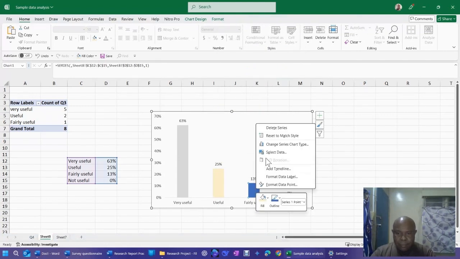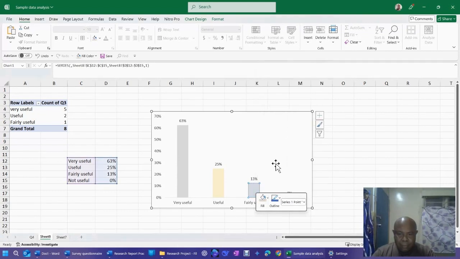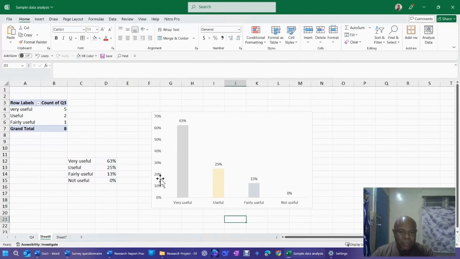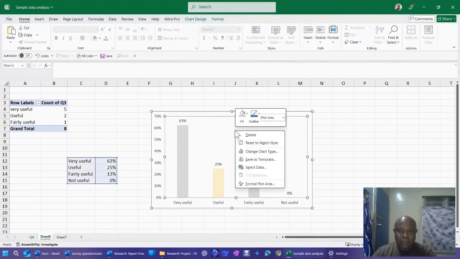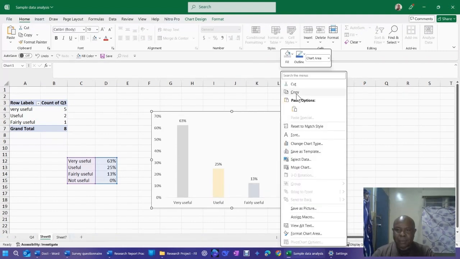Okay. It's up to you what type of color you want, or your favorite color that you want to add to your chart. But make sure it is not too fancy or too bright. Okay. All right. You can format the vertical axis or horizontal axis if you want. But let's say that I'm satisfied with this chart, so just right click and then I'll click copy. Keep right clicking in the right place until you see the pop-up menu with the word copy. So you click on it.